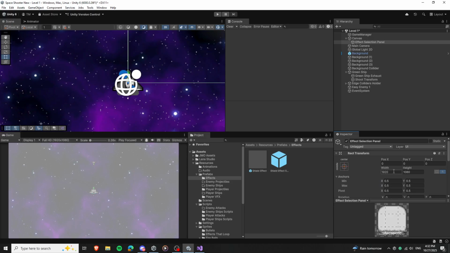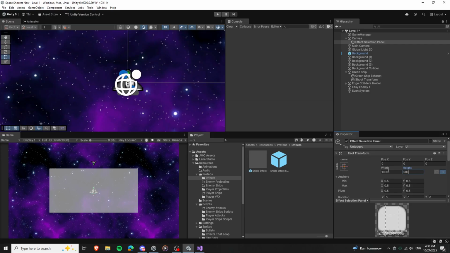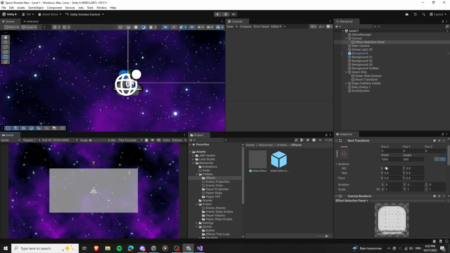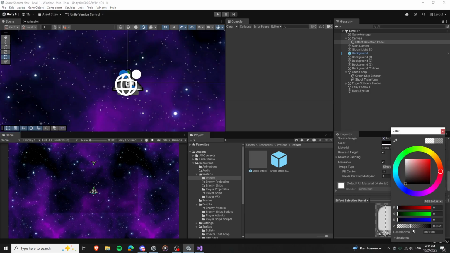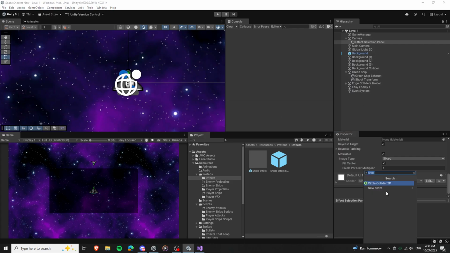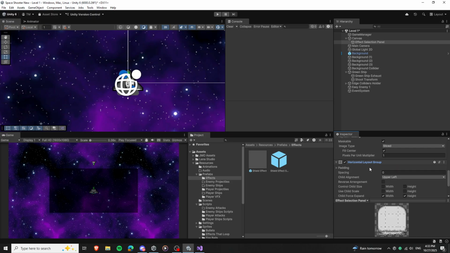Okay. Resize that a little bit. Let's see how it looks on full screen. Okay, something like that. Okay, now let's make it darker. Something like that. Now we need a prefab for each skill. Let's make this a horizontal layout group, so that way the UI for the skills are at equal distance.